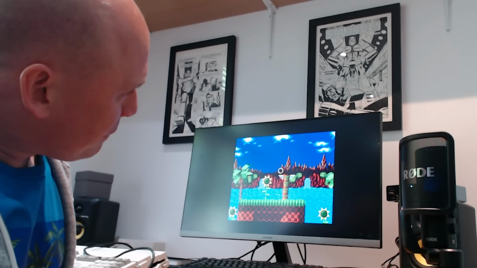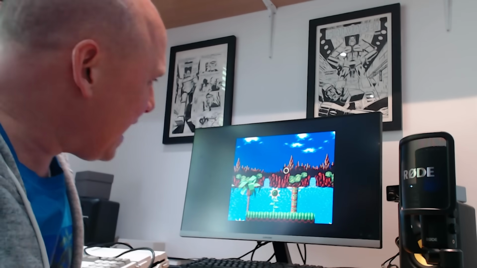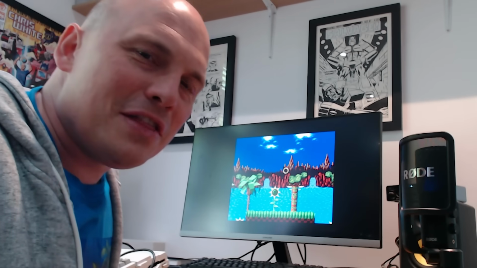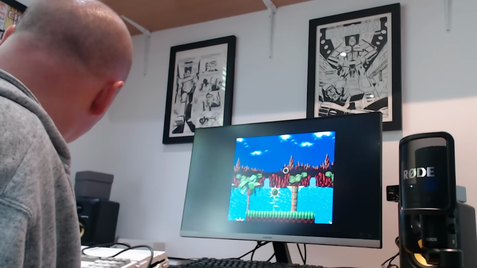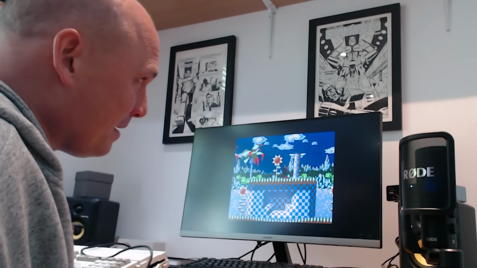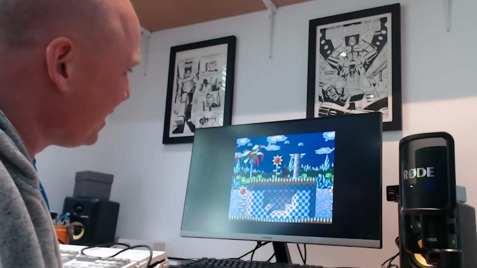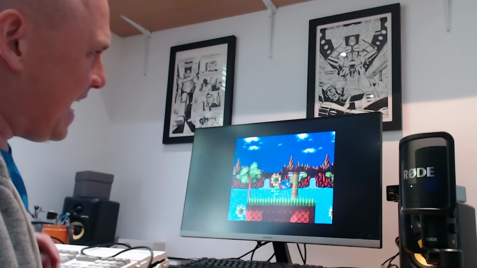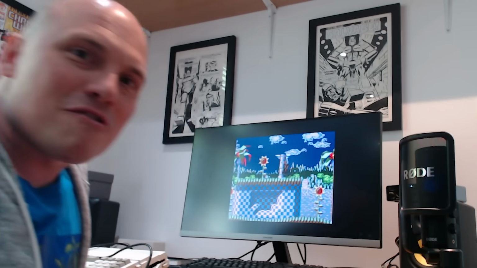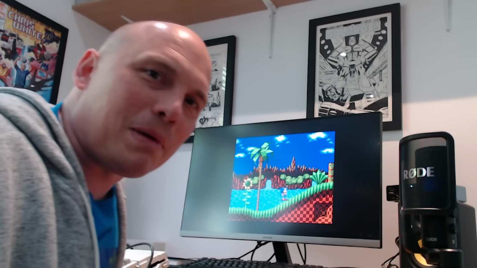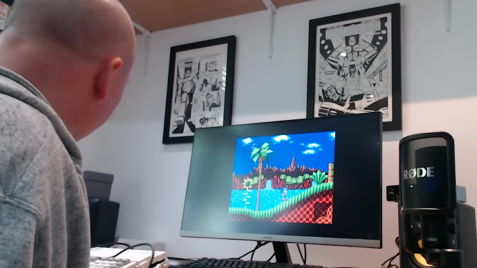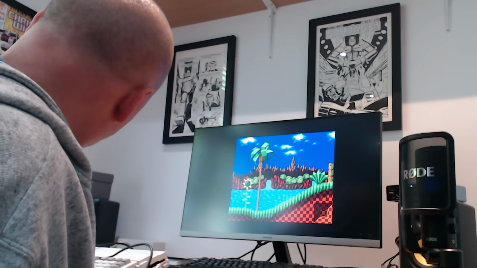So there I've got the debug ring. Look, it's working. But as soon as I turn this ring into Sonic, which is a slightly more complex sprite to build, the screen flashes a lot. So the game is actually running here. If you see, I can run around as Sonic, but it's obviously not running properly. And you might be wondering, well, why is that?